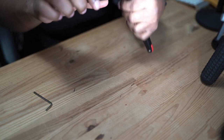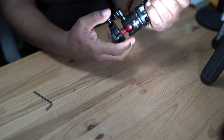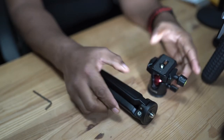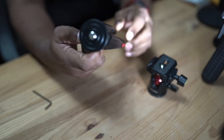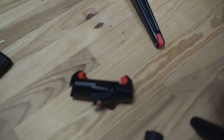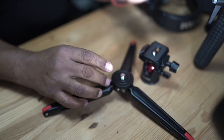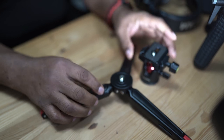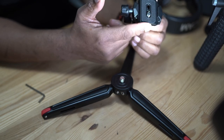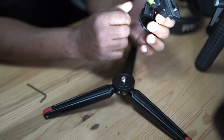You can adjust the leg placement, and what I'm going to do is remove the head because I've decided to turn this into two different devices. This tripod base — the tabletop portion — I'm going to use as the base for my B-Rig, which allows it to sit very low. Then I can also add a different head to this. The specific head I'm going to use will connect to my Ninja V, giving me the flexibility to rotate it and move it in different directions depending on where I want it placed on the rig.